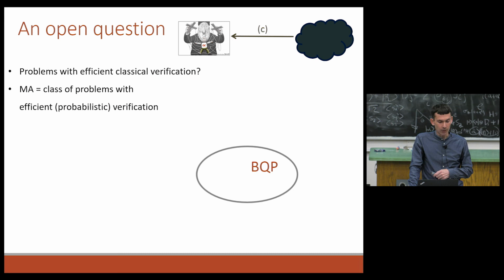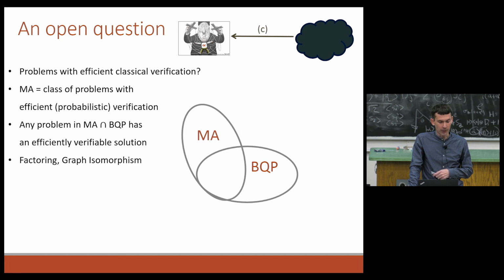For example, did I write it here? This is the problem of factoring, right? This is a question that comes up often: if you're interested in verifying a quantum computer, why don't you wait until this computer could factor, and then tell it to factor, and then you'll know that quantum computers are more powerful, right?